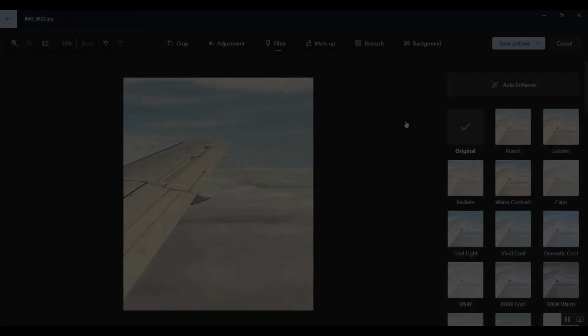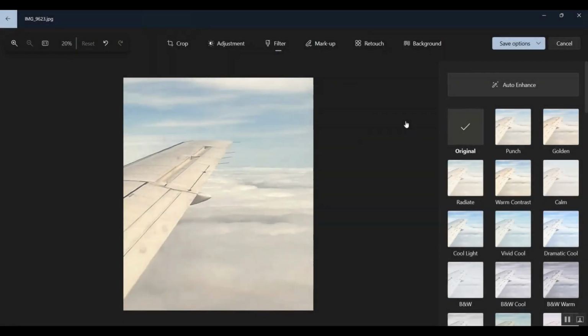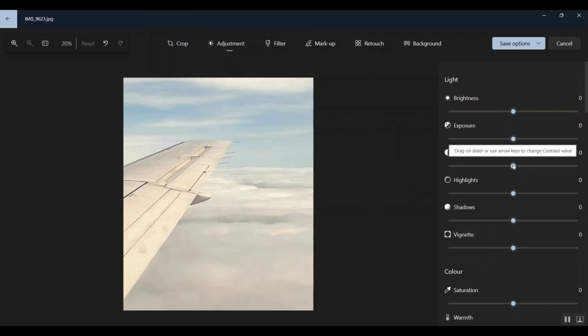That's not good. So I realize in this video, it's all about the filters, and specifically the auto enhance and the warm contrast. But if you're interested in this, what setting would make a difference? What adjustment would make a difference with this? To my mind, if I took some of the contrast out, so I'd come over to adjustments, and I'm just going to do this quickly because it's not what this video is all about, but I'll just demonstrate. And if you're interested in this, check out the other video where I've done Windows Photo app for contrast adjustment only. My guess is if I increase the contrast, that's not going to be so great.